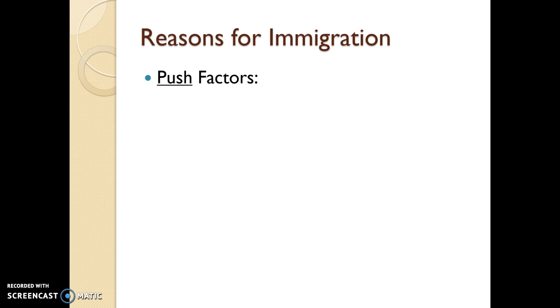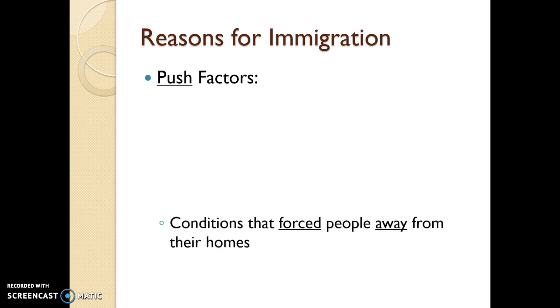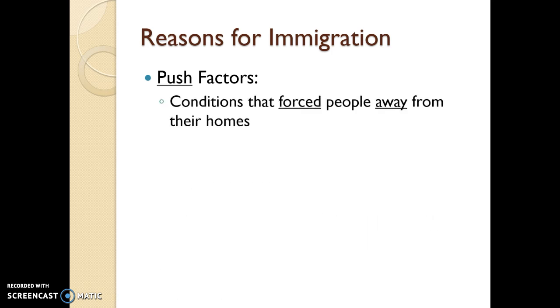The first set of factors we're going to talk about to help us understand why that took place are called push factors. And these are reasons that people would want to leave their homes. These are reasons that they would want to move away from where they've been, where their family is, and go somewhere else, anywhere else. And we'll talk about some specifics here in a second.